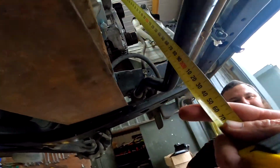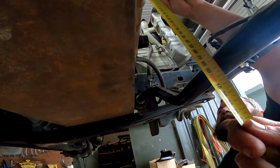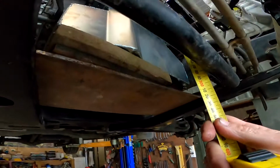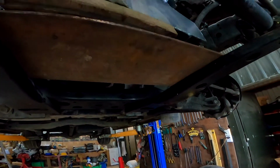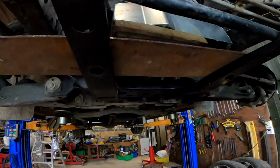Centre of the crank pulley. Mate, I wanted 270. That's as close to 270 as I would expect. If you took the bow out of your engine mount... No, that would be bad. It'd be too high. You need the bow to get the right amount of height. You measure side to side.